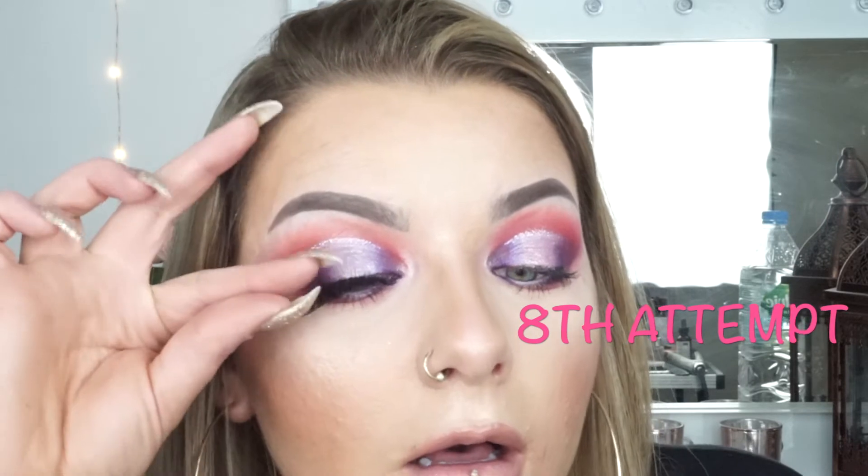And obviously with these lashes, you can't really cut them. Normally with any other lash you would cut them down to your eye shape. Everyone's eye shape is different, so if you've got a smaller eye you don't want to be leaving these. I can't do nothing with this because it's got a magnet on the end here and then a magnet on the other end — so I'd actually be cutting off a magnet, which obviously means less stick. This is a fail. If anyone has used these and has a technique down to a tee, I would love to know. That just went in my eye. My blood pressure must be so high right now because I am stressing — this is literally not good for my health.